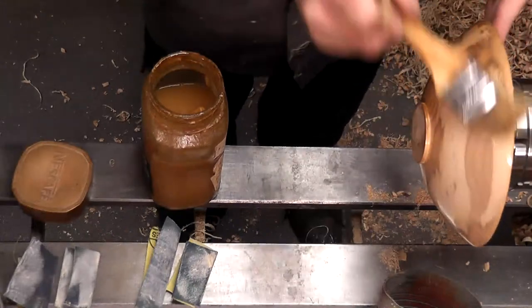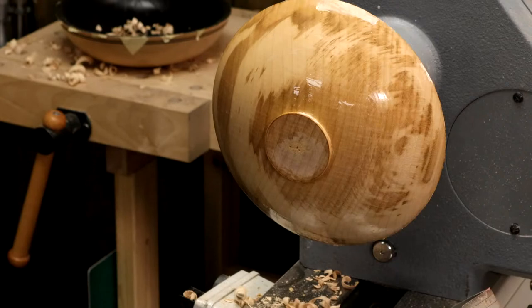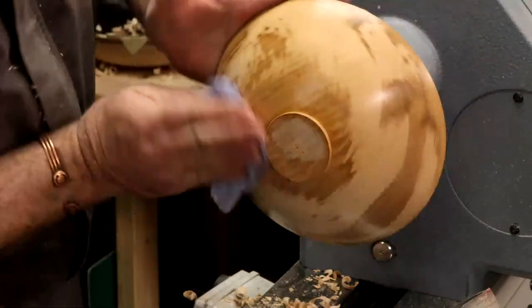Wipe on. Oh, a bit of sycamore. It's got quite a bit of colour, actually. It's a bit of a shame to... But sycamore is probably a prime example for this, or very pale maple where you want to add a bit of interest on the surface. Let's wipe that over.